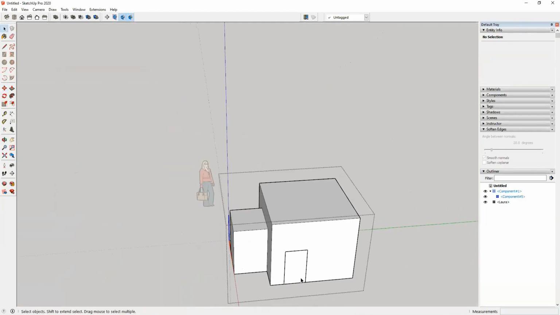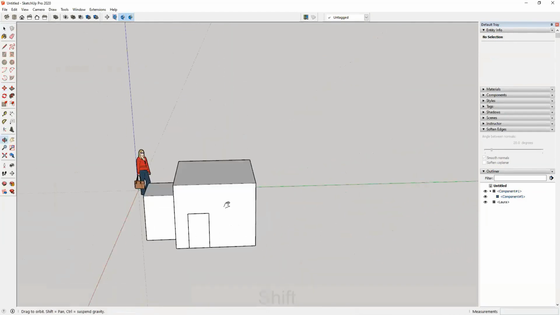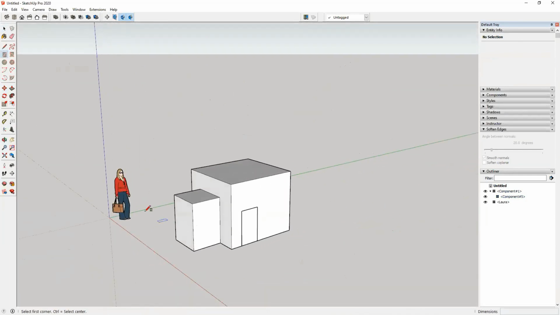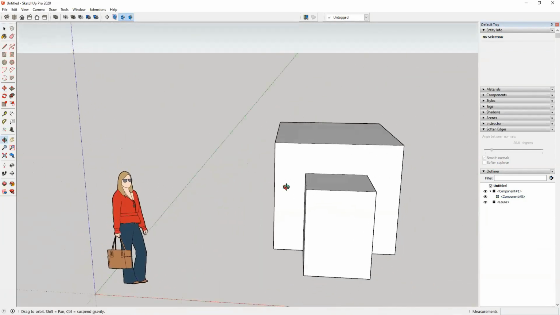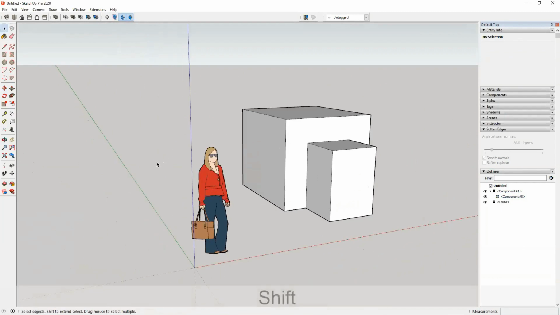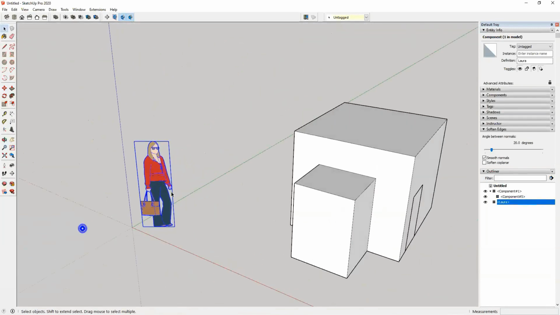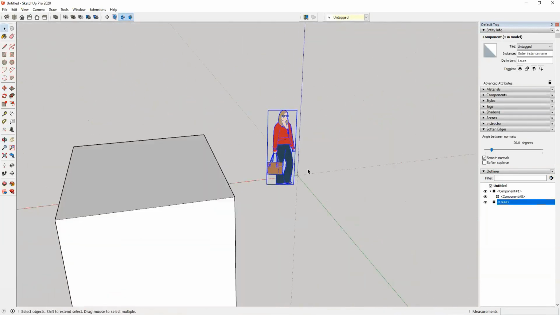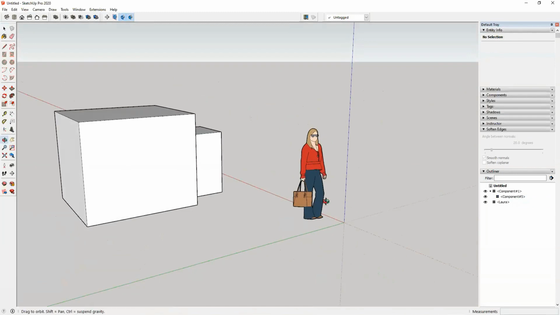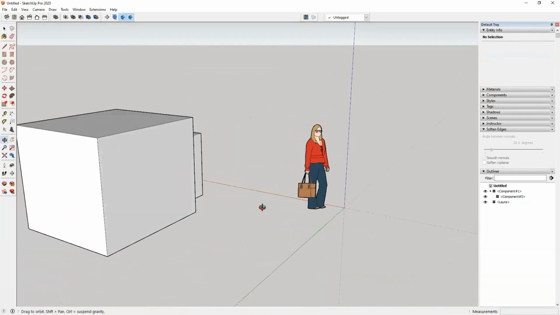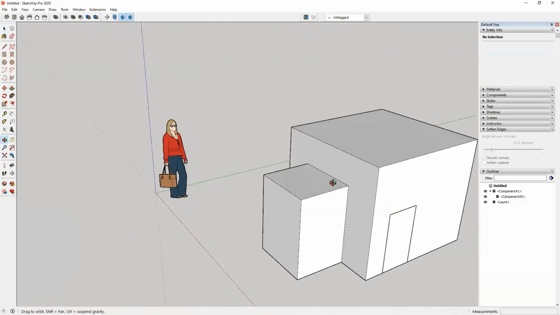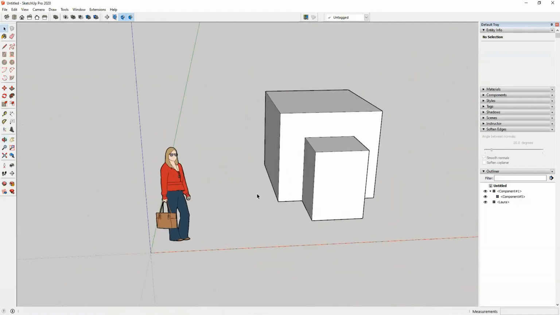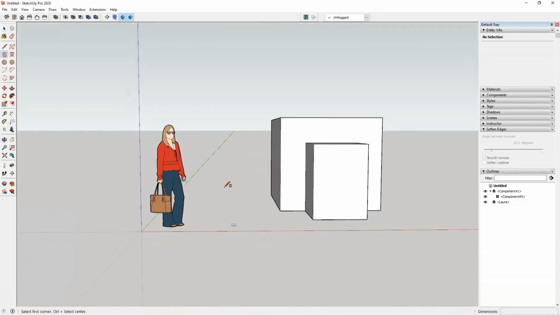Okay, and the next option is always face camera. So if you notice the default component which we get when we turn on SketchUp, it always faces the camera, right? It will always face the direction, no matter how you orbit it. So for that, you can create your own kind of face me object. Now these objects are called face me components.